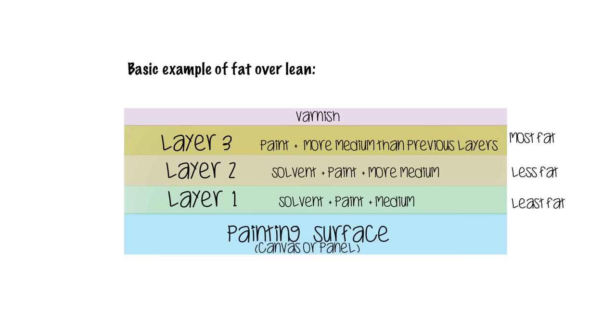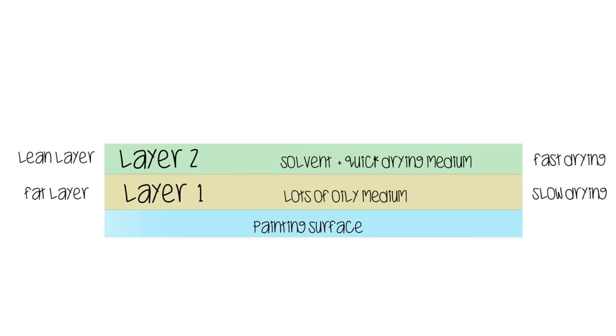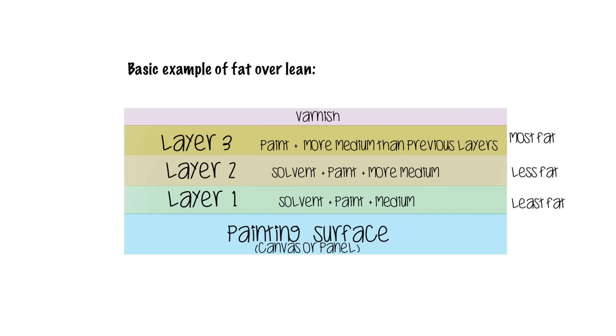Oil is also very flexible and it goes through some surface changes as it dries. So what would happen if you don't follow the rule? Let's say you have a slow-drying layer with a lot of oily medium on the bottom. Even if the fat layer feels dry to the touch before adding another layer, don't add a lean layer over it, because the lean layer will dry much faster than the bottom fat layer. The bottom layer with more oil will continue drying, and as it does it can go through surface changes which can cause the completely dried top lean layer to crack. To avoid this happening, follow fat over lean. Oil paintings don't have to contain three layers - they can have more or less. It's just a basic example.